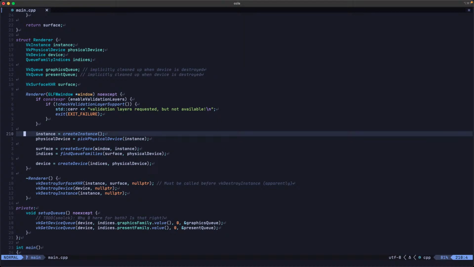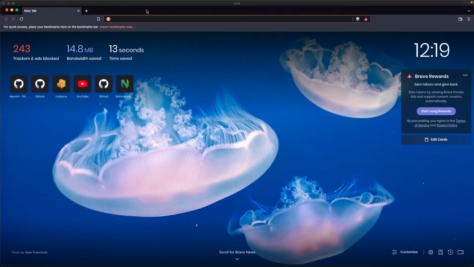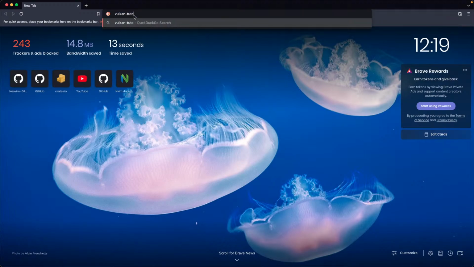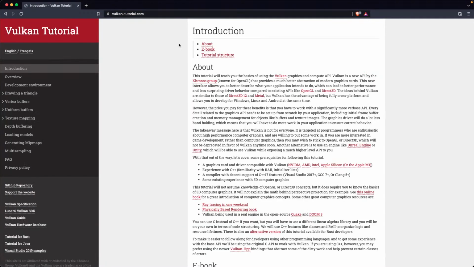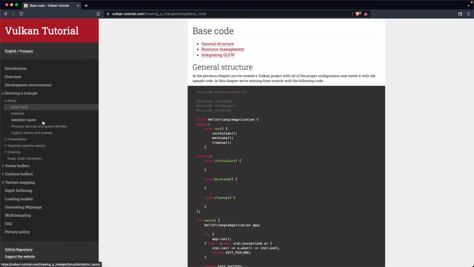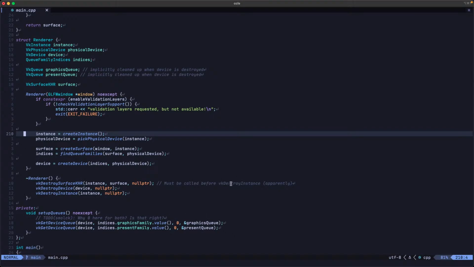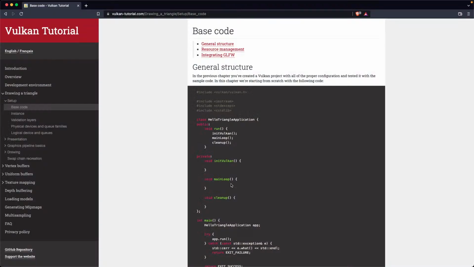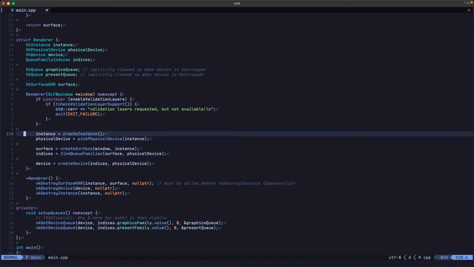I'm not 100% sure where that is, but if we go to the Vulkan, I think it's vulkantutorial.com. So if we go there and check, this was in the drawing a triangle tutorial. So the goal today is to get a triangle on the screen with this code. That is the goal. But whether or not I actually managed to do that remains to be seen. That we will see.